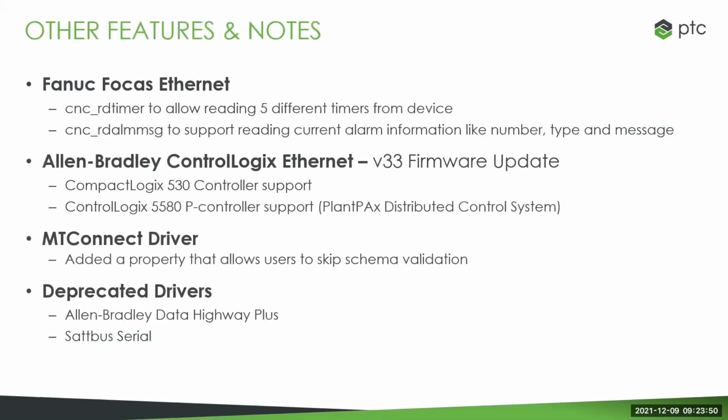The other side release is in the Fanuc Focas Ethernet driver, where we now enable two new parameters on the Fanuc SDK, which is the CNC RD Timer. The RD Timer allows you to read five different timers from the device. And the second one is the CNC RD alarm message. This is something that I think a lot of our Fanuc customers are looking forward to. It allows you to read the current alarm information, such as the number, the type, and the message.